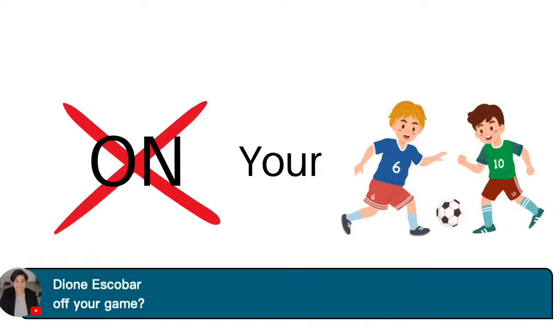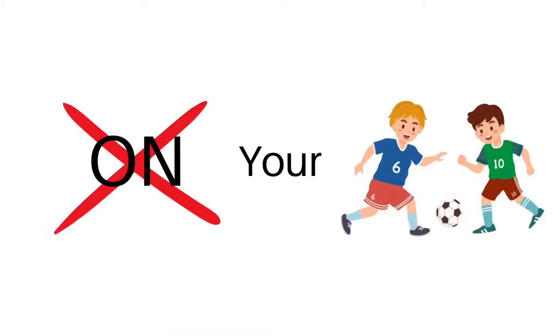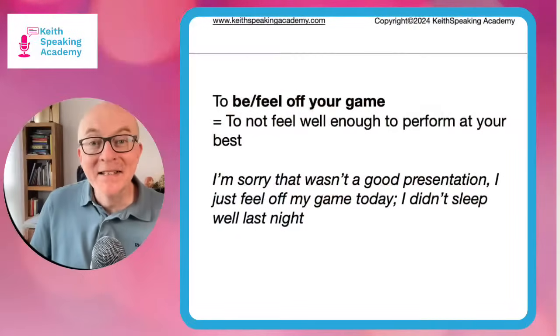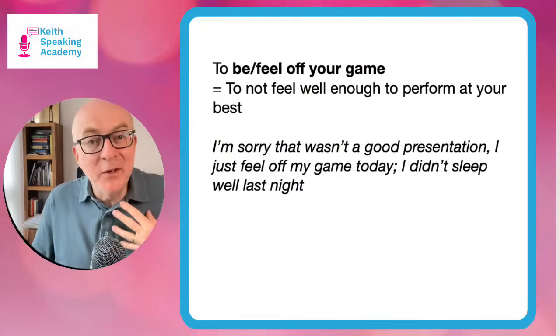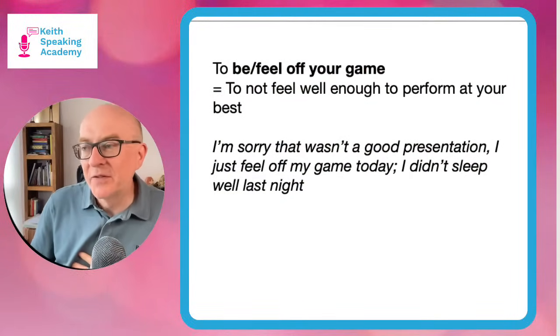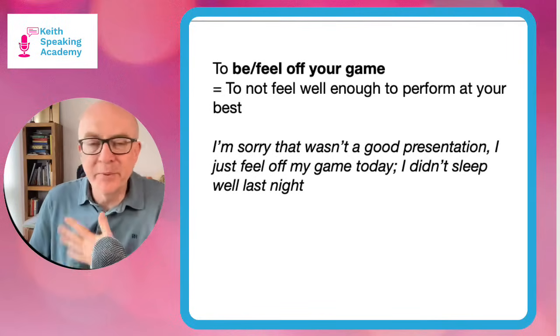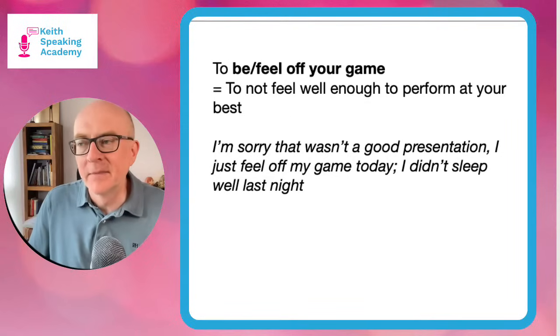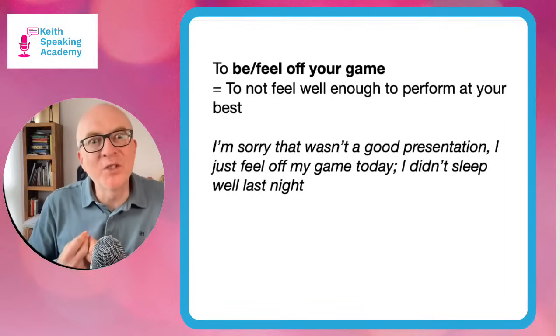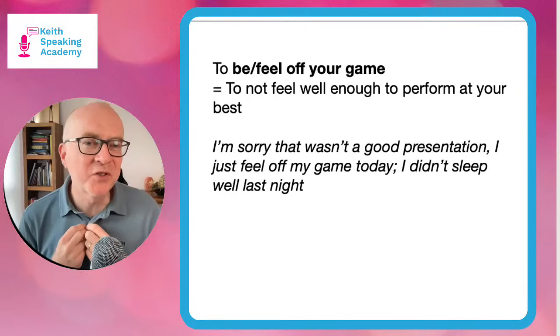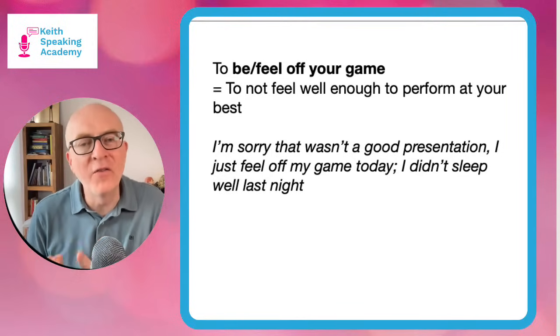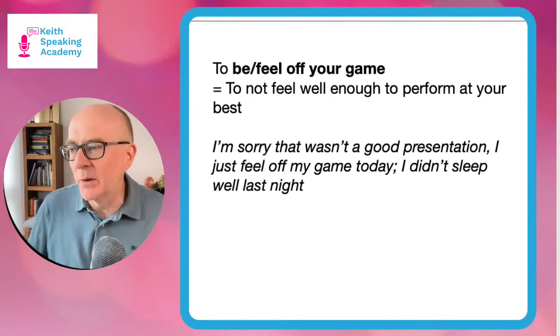Way, Dion. Perfect. Perfect. Well done. Yeah, nice. Very, very good. Diona's got it. It's off your game, right? Off your game. Perfect. Well done. Off your game. So to be off your game or to feel off your game is to not feel well enough to perform at your best. So often, if you do something badly because you feel sick, you say, I am off my game, or I feel off my game.